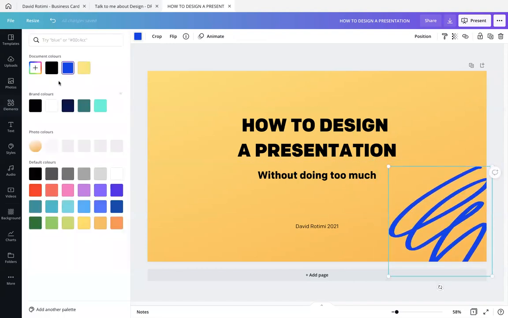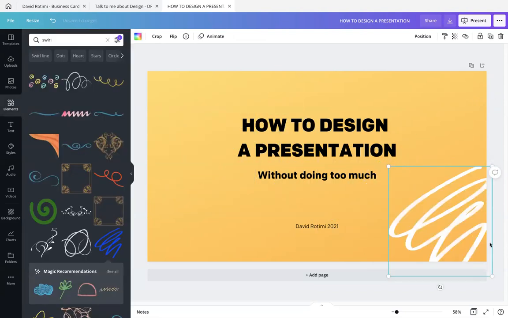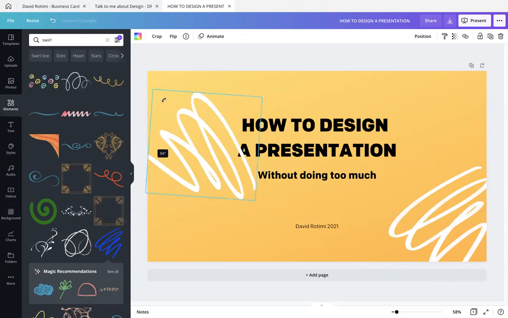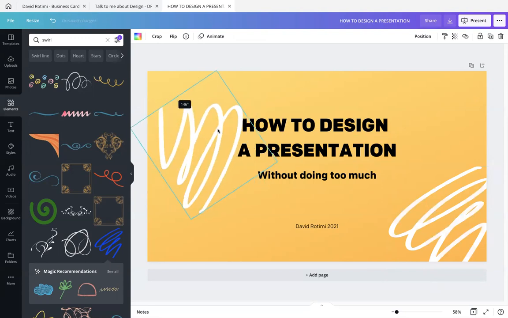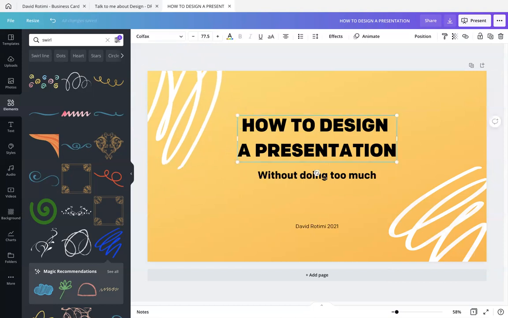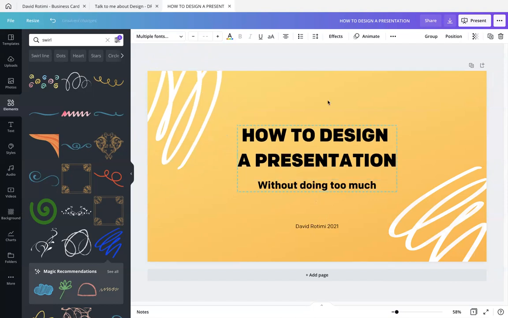I want to give this a nice color that will contrast, right? So this can work, or I can just change it to white. It's also going to work. Now I can duplicate this just so I have some interesting uniformity as well. And I don't have to do the exact direct opposite. I can move this around and keep this here. Okay. Now our presentation is coming alive. You see how the simple introduction of that element just made my design completely different entirely.